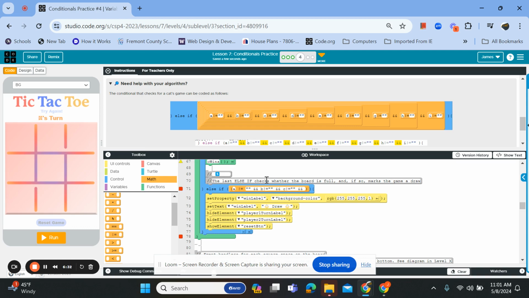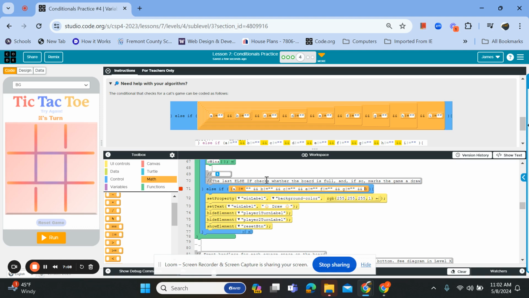and E not equal to blank, and A, B, C, D, E, I'm on to F, not equal to blank, and G not equal to blank, and H, boy, learning my alphabet here.